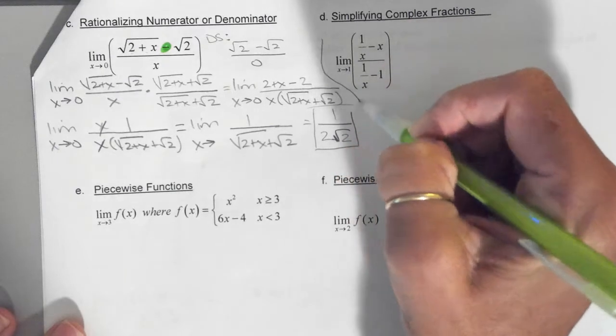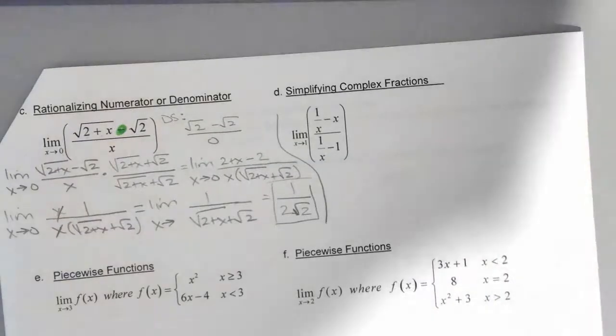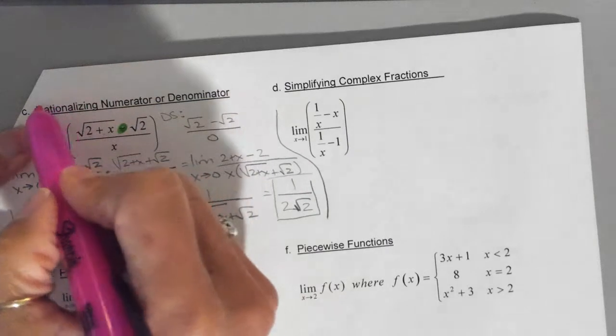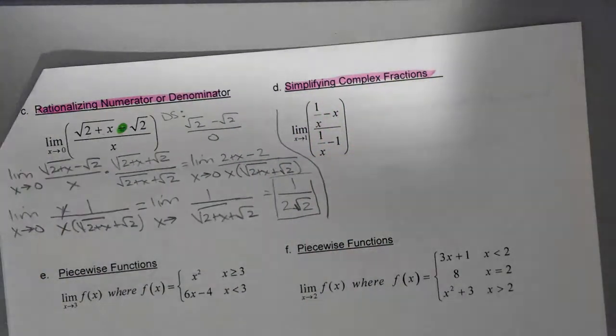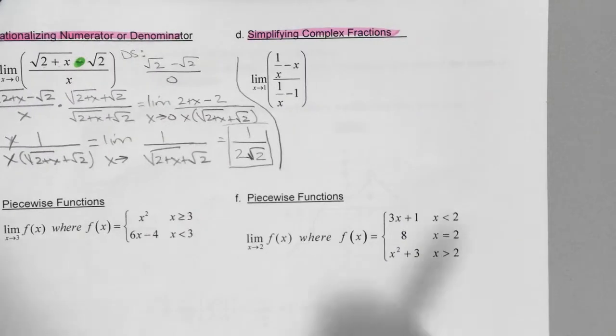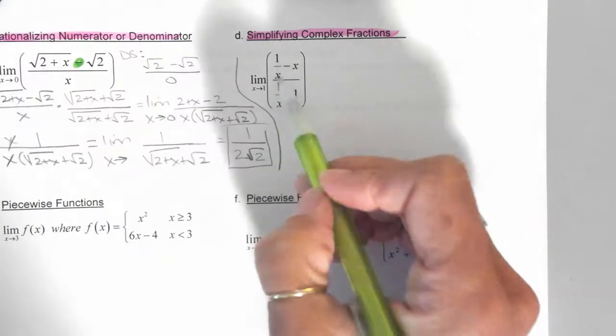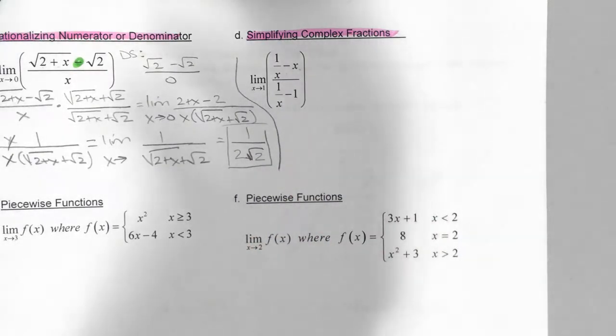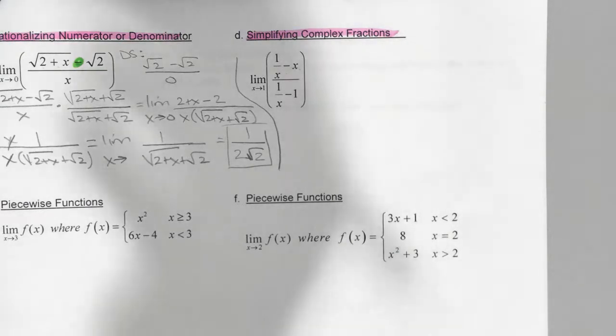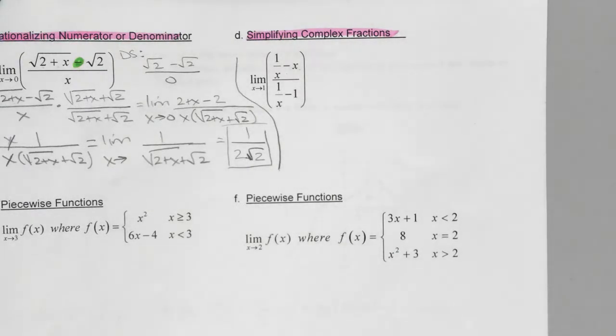Okay, so let's take a look at this problem right here. Complex fractions. This is when you have a fraction over a fraction, or just a fraction in the numerator and something in the denominator, or vice versa. If I were to plug in using direct substitution, I've got 1 over 1 minus 1. 0 on the top. Is that a big deal? We're allowed to have 0 in the numerator, that's fine. But then I have 1 over 1 minus 1. It's totally indeterminate, 0 over 0.